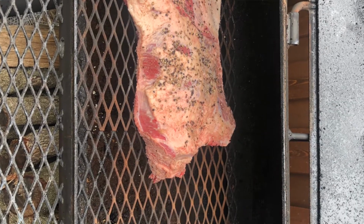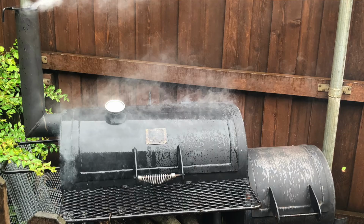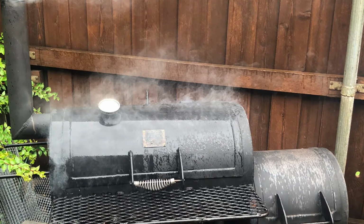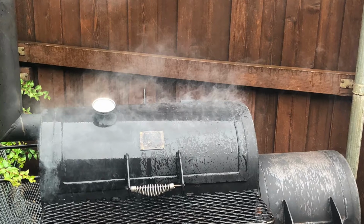Now you see me putting the brisket on the smoker. You'll notice the salt and pepper is all that I used on this rub. We'll go ahead and let this go for about 6 hours. We won't open up the smoker because we don't want to lose any of the heat on this. I've been cooking briskets for over 30 years.